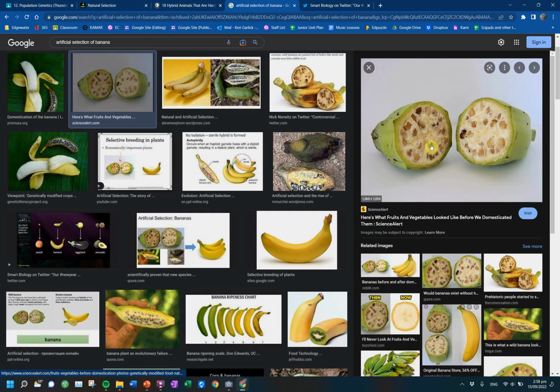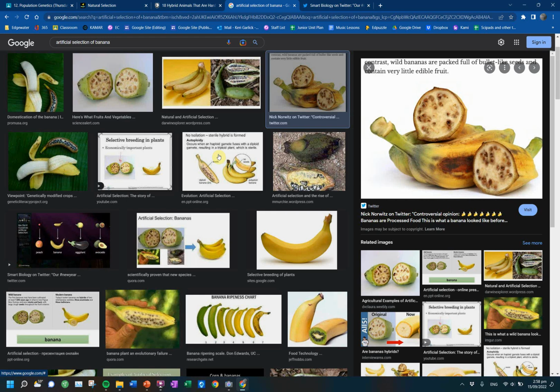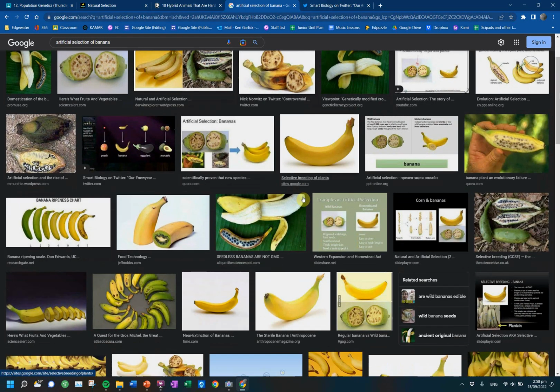Like I said, original bananas obviously wouldn't be ideal to eat because there's going to be so many seeds in there. Yeah? We've had seeds in there. Yeah. Not anymore, because we artificially selected for the seeds to get smaller and smaller. So we would breed bananas together. We'd be like, oh, I want to breed this banana with this banana because both of these bananas have small seeds. And we kept doing that generation after generation until the seeds became so small. But the problem is, those seeds are so small now that they cannot sexually reproduce. So all of our bananas are produced asexually. That's why all the bananas taste the same. They're all asexually produced now.